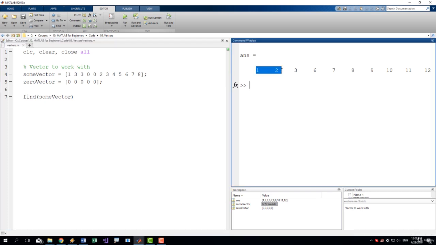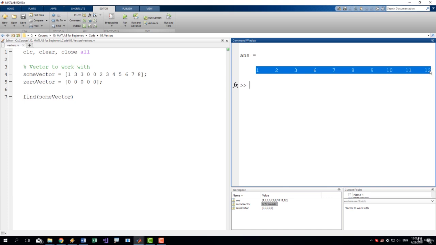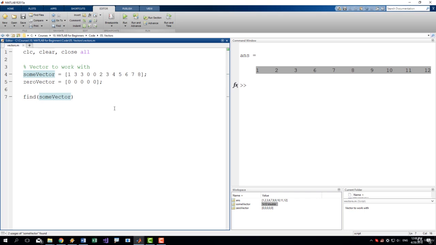As you can see, we get 1, 2, 3, 4, and 5 are missing, and then the rest of the arguments. Now, pay close attention to the values here. These are indexes. These are not the values of the vector. As you can see here, we don't have 10, we don't have 11, 12, or 9. We have 1, 3, 3, 2, 3, 4, 5, and so on. So these are not the values of the vector. These are the indexes that match the condition, and the condition is not equal to 0 in this case.